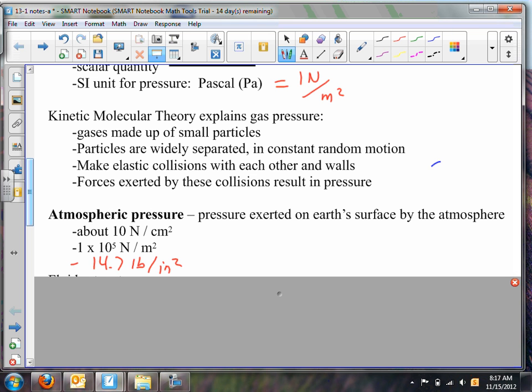So if we look at Earth, we know the Earth is surrounded by an atmosphere. If I just look at 1 square centimeter of that Earth, or actually better yet, let's call this 1 square inch, and we take the air that's all above it, the weight of this column of air is around 14.7 pounds on every single square inch of the Earth.